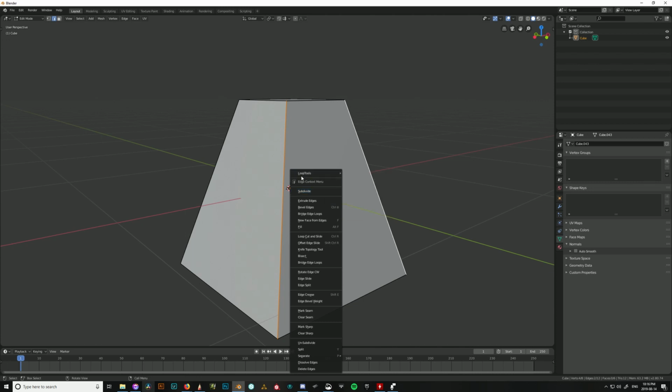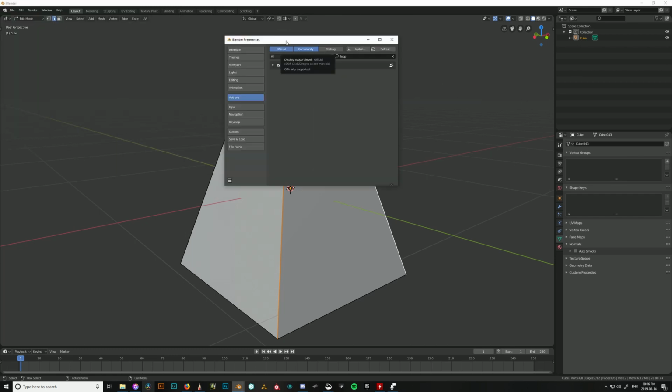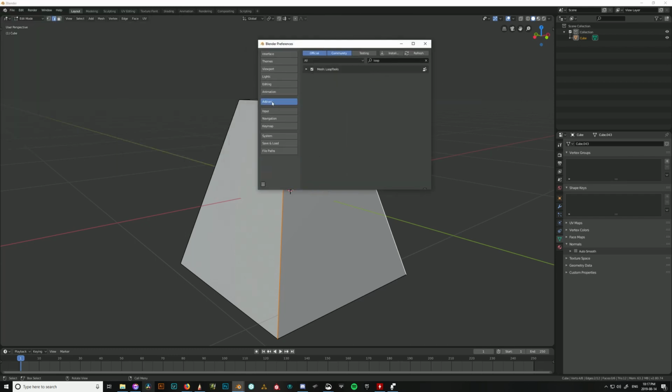Okay. And do you guys see how I have loop tools up here, and you guys don't? I don't think we do have that. Technically, every Blender has loop tools, but it's not turned on. So what we need to do to turn it on is we go Edit, Preferences, okay? And then once we're in Preferences, we want to go to Add-ons. We click on Add-ons and we want to search, just type in Loop, and then it'll say Mesh Loop Tools, and click that thing. Let me know when you guys have got that.